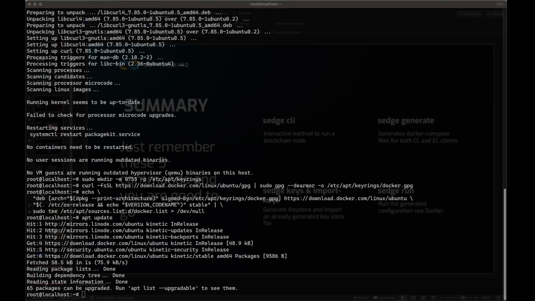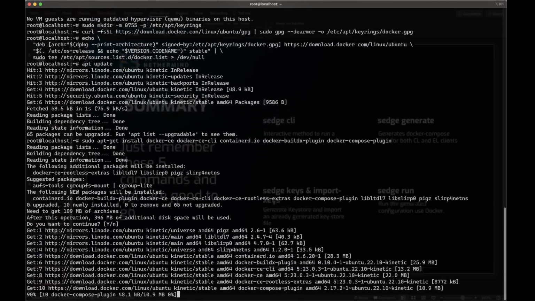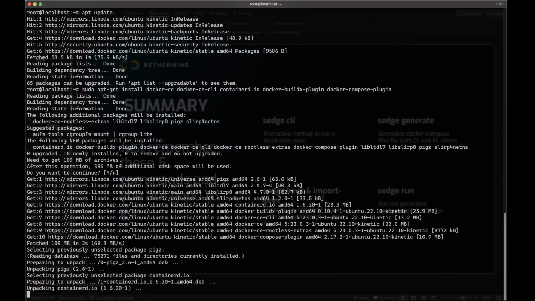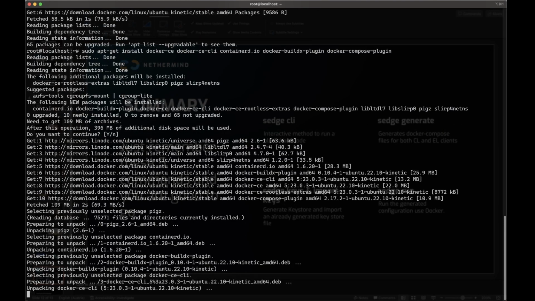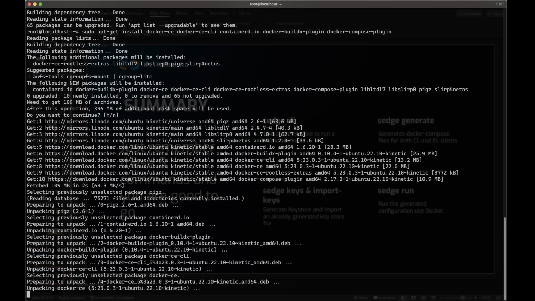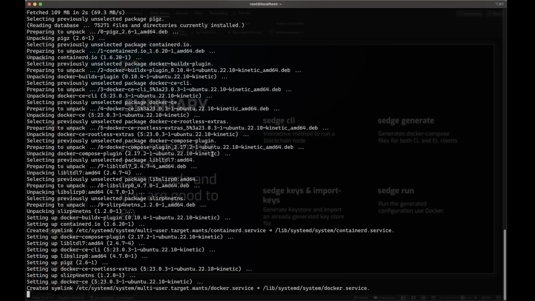So there is another command wherein it installs all of the things necessary for Docker to work. Run this. Yeah, these instructions you will find on the Docker website very easily, according to the operating system you're working with. So once you have that, it will install it. It will take some time.